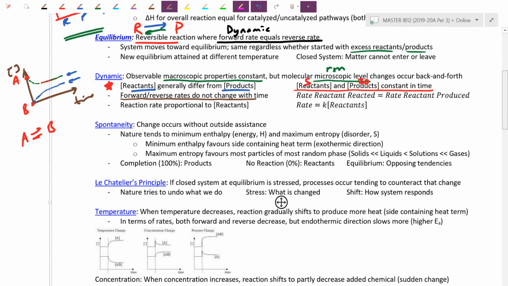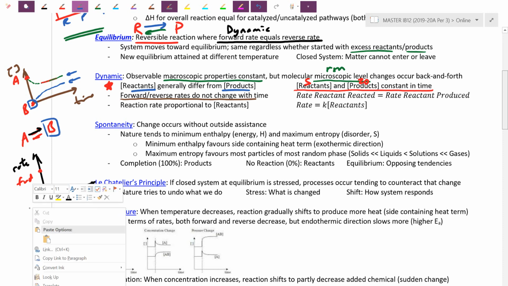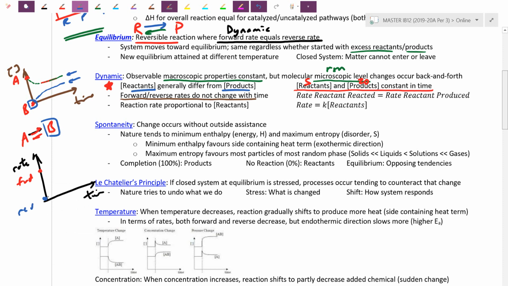The graph that has to intersect is if I have a graph of rate, how fast the reaction occurs, against time. Based on how we have it here, A becoming B is the forward reaction. I'm going to call the forward reaction starts off at something positive. For the reverse, I had no B. No particles of reactants means I have no rate. So the reverse rate starts off at 0. By the time I naturally head towards equilibrium, these two have to intersect together.